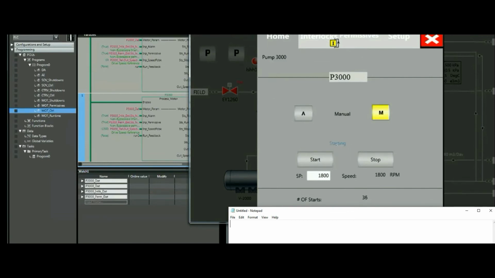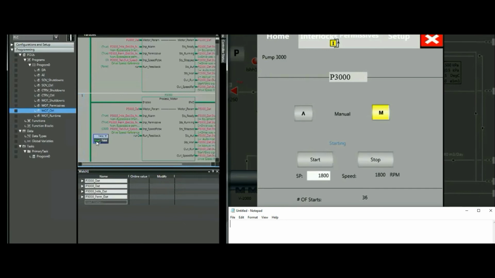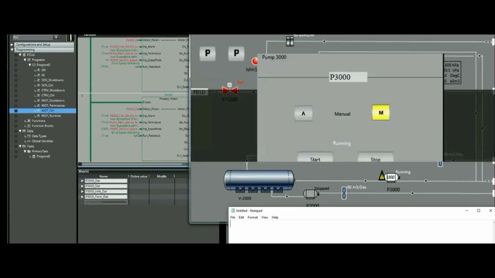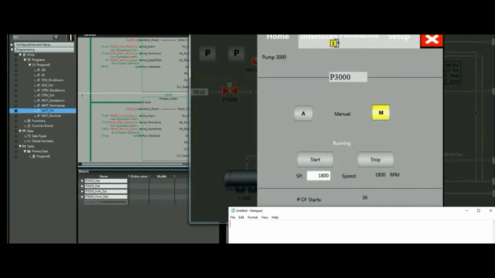I can go ahead and start. It's going to go to starting mode, and then if I fake the running signal, now I'm running and the pump is running. However, it's telling me there is something going on with the pump, which is basically what bypassing this does. So that's basically how the shutdowns work.